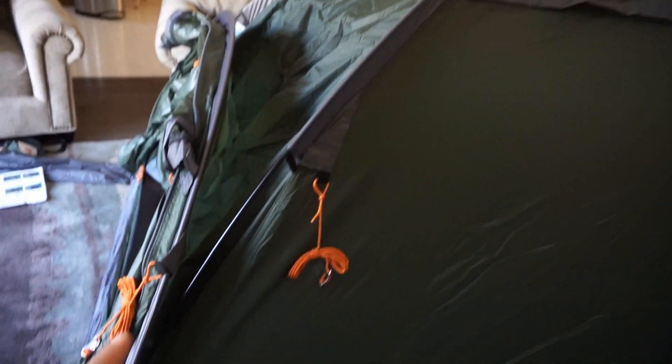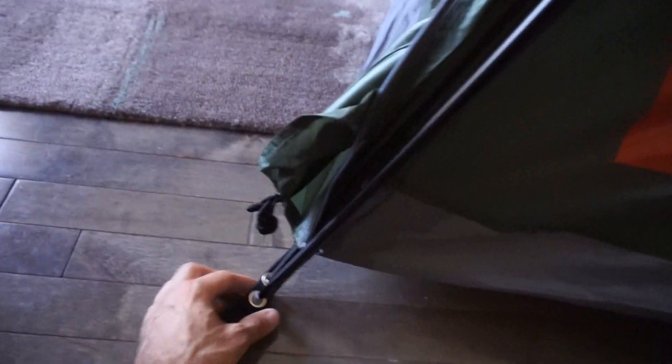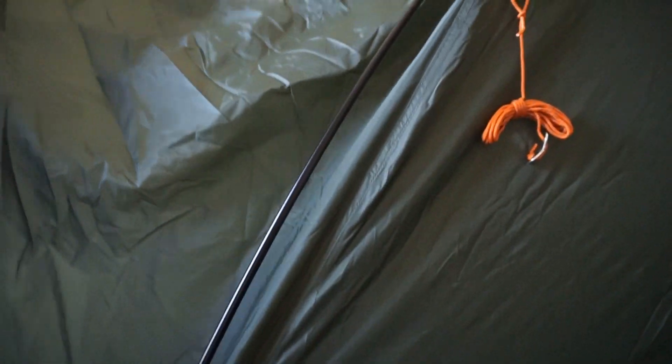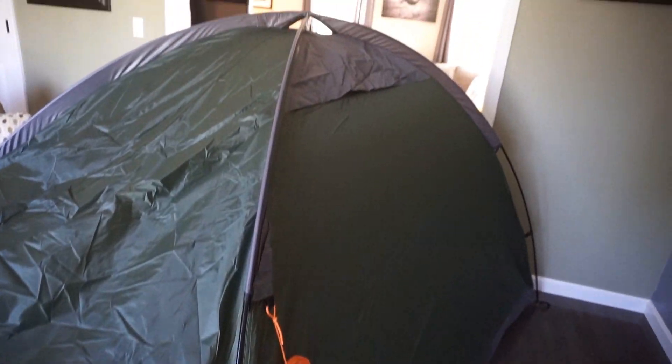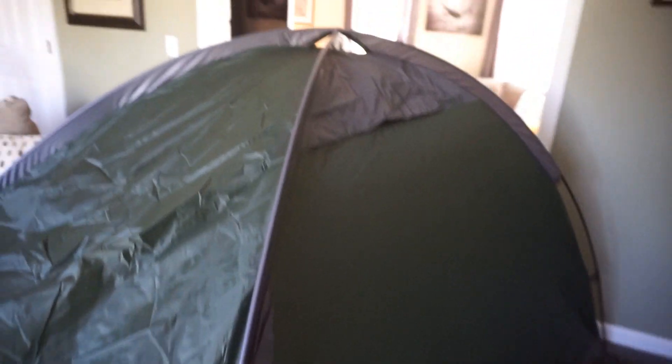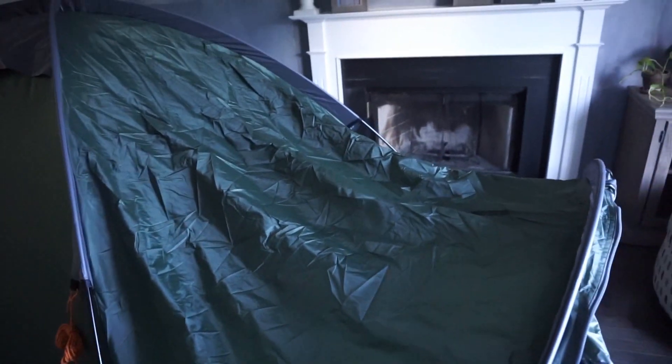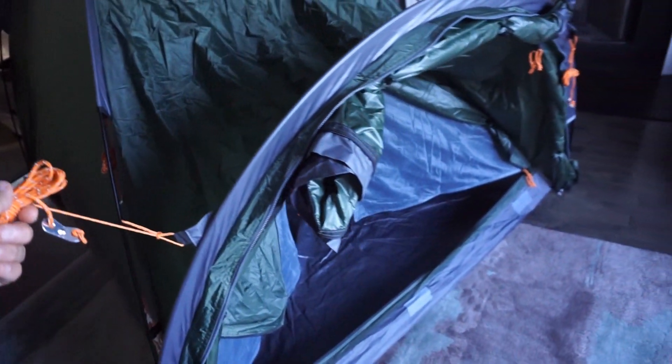This was relatively easy to set up overall, even with my space constraint in the living room. Pretty simple design where the poles just go into these grommets, up through dedicated sleeves. There are two different sizes of pole — the longer poles making up the main crisscross across the top of the tent through these sleeves with little clips, and then the shorter pole used for the front of the vestibule. Once you have everything staked out and taut, it gives you this beautiful shape. I'm quite intrigued by the overall shape and think it's going to be a nice tent for many different conditions and seasons.